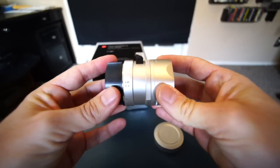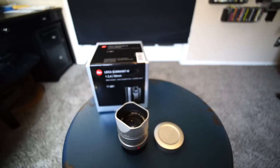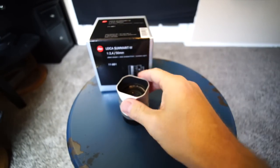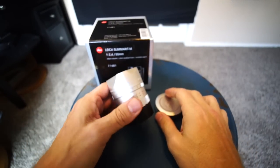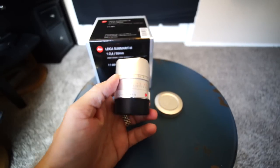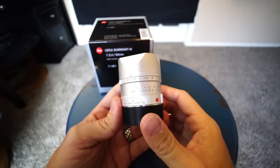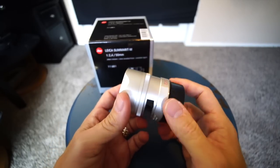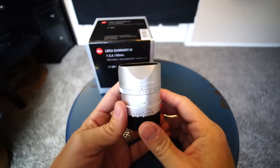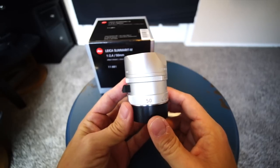This is a 50 millimeter, and after running some quick test shots with it, what I saw was it appeared to have a little bit of a Summicron rendering mixed with a more classic rendering, which was interesting. It was giving me some interesting bokeh and blurred backgrounds, which is desirable. I remember the old Summarit lenses, the 35 in particular, gave a mix of modern and classic. And that's what I feel this 50 Summarit is doing.